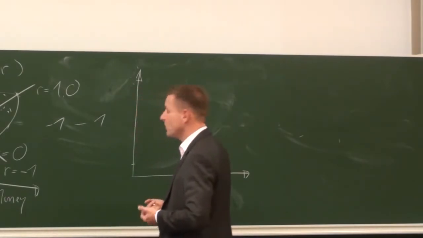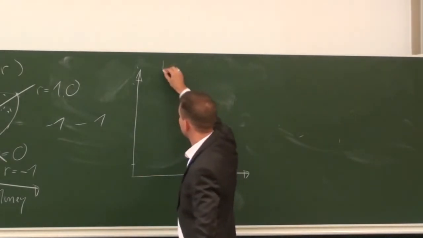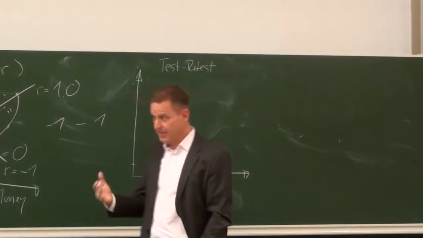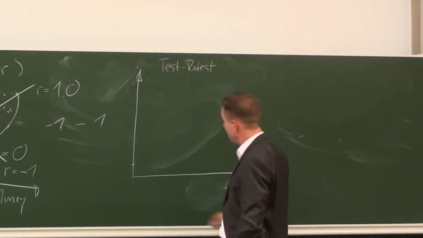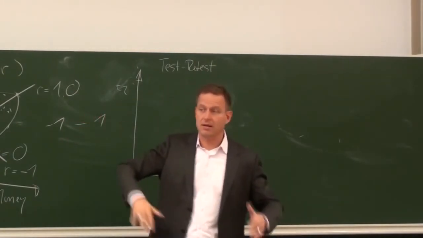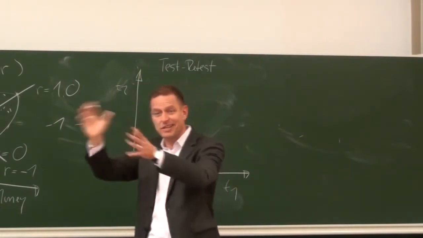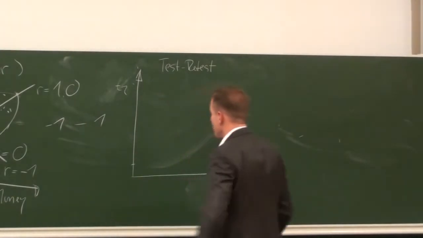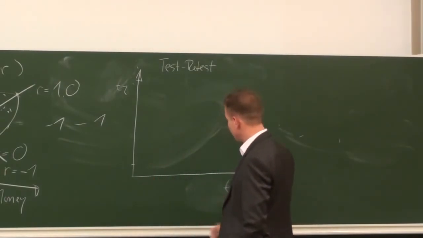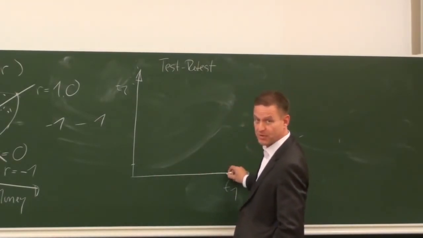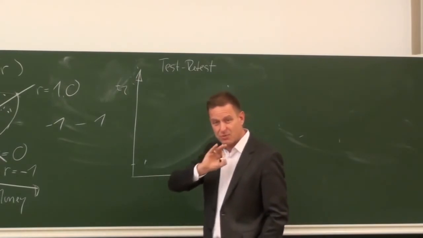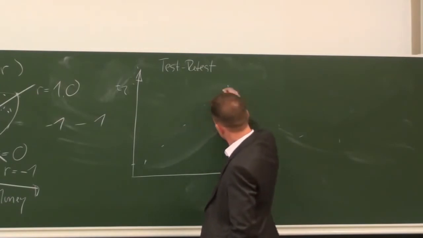So there is one method which we use to determine the reliability, and this is the so-called test-retest reliability. It's very easy. We measure one time. We measure the second time. And we measure different people. Doesn't matter on what. On weight, on size, on intelligence, on sales capability. If the test, whatever we measure, is reliable, we would expect that we get the same results when we test again. There is one person which we measure the first time, and we measure the person the second time. And if the test is really perfectly reliable, the results will be the same.